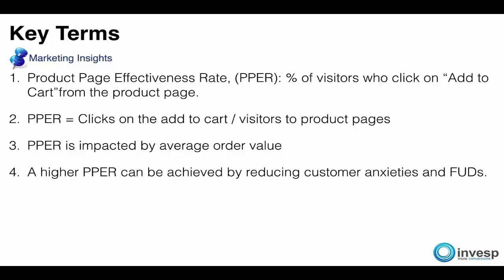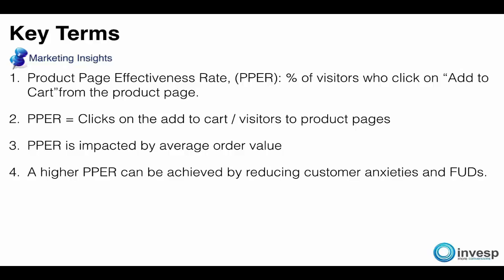We're not talking about a full conversion. We're just talking about a small battle. Are my product pages able to persuade visitors to click on the add to cart? If I'm not able to get them to click on the add to cart, I'm not going to be able to get them to convert because they don't have items in their cart. So a very important metric to keep in mind.